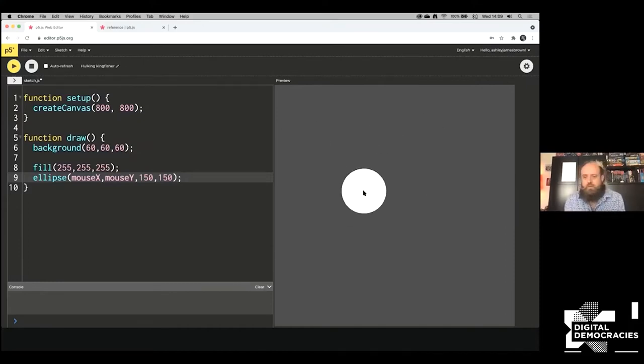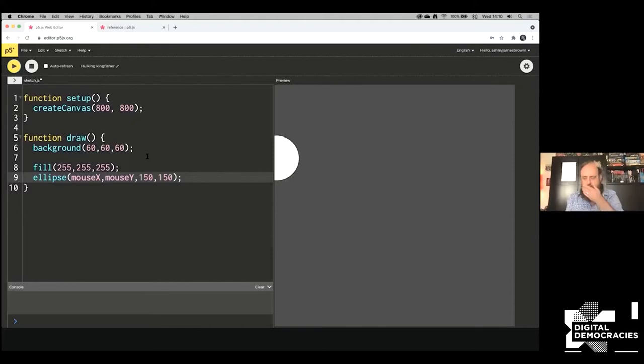How could we also visualize and see what's going on there? Well, currently our background is also being redrawn. This is something we didn't talk about before. Actually, let's really think about this code. Draw the background, i.e. set the background to be this dark gray, and then draw a circle at that position. What if we stop drawing the background? That could be interesting. What if we just draw the background once? Draw the background once and then forever draw the mouse.